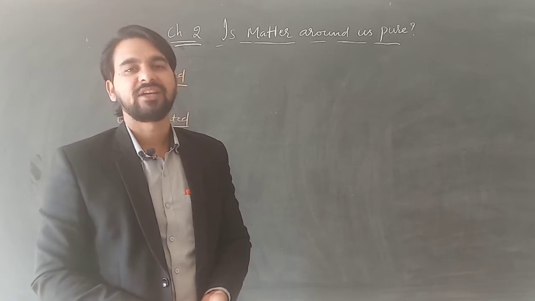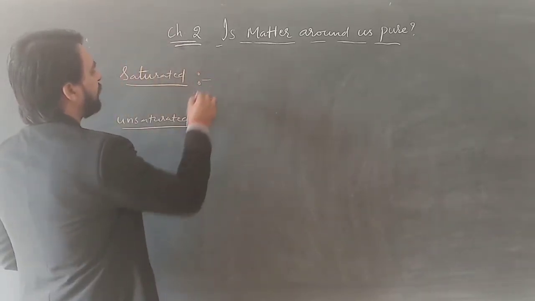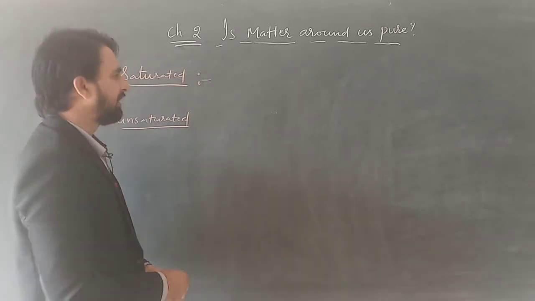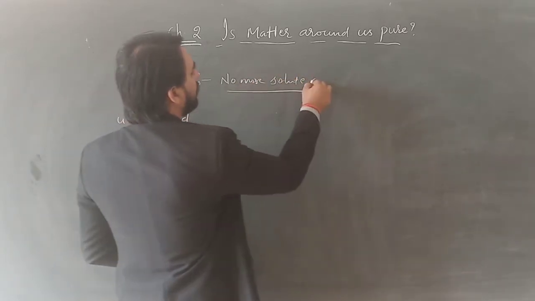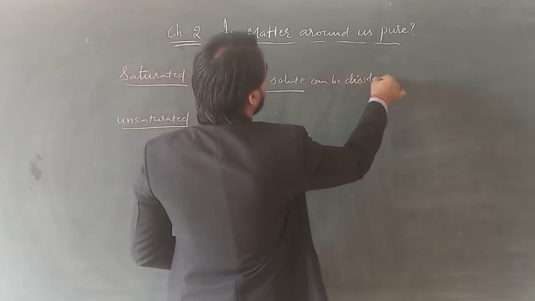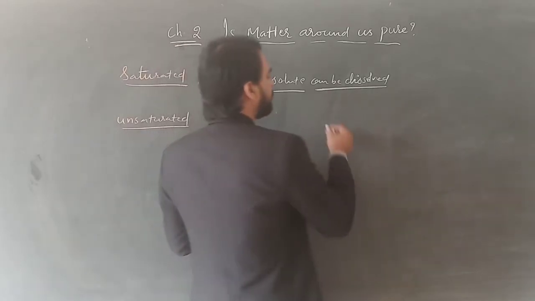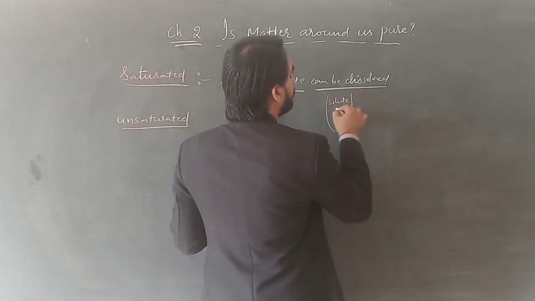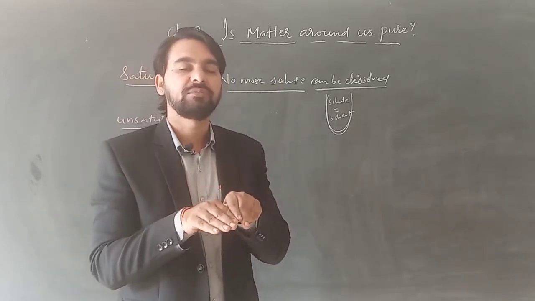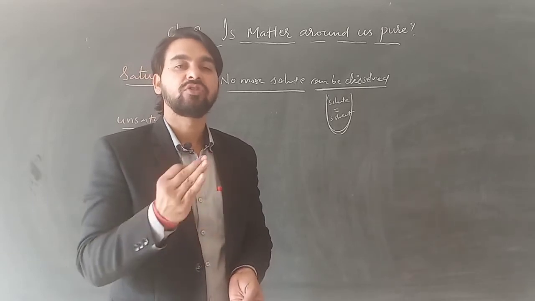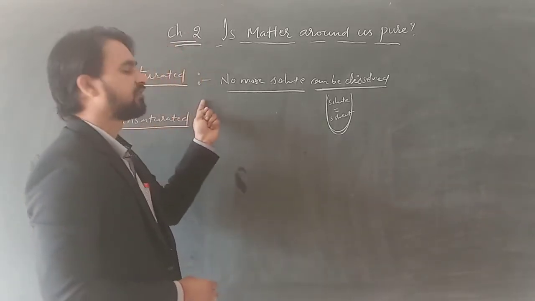That decides the saturation point of any particular given solution. For example, if I am saying a solution is a saturated solution, it means no more solute can be dissolved in a given amount of solvent. Now the solute and solvent concentrations have been equalized in the given solution. So in the solution we prepared, the concentration of solute and solvent has become equal. This means that if we add more solute, it is not going to get dissolved in the given amount of solvent. So that particular solution can be defined as a saturated solution.